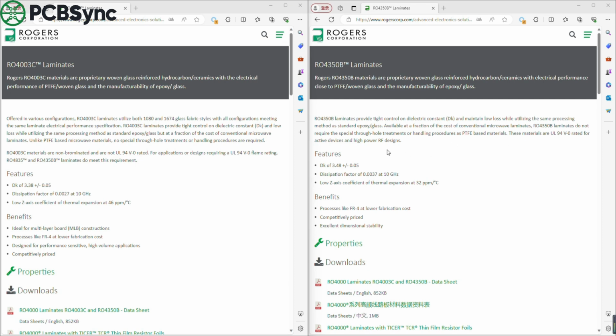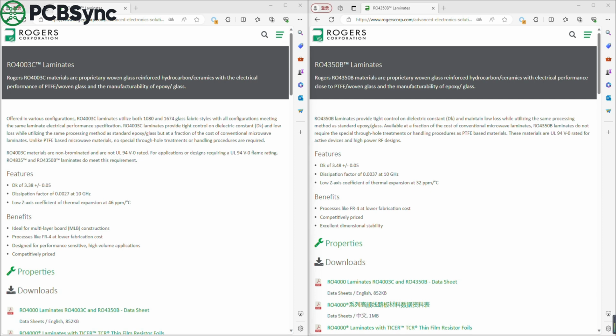When it comes to the processing stage, both of these materials belong to the RO4000 series and are capable of utilizing production processes similar to FR4. They typically do not require the special treatments common to PTFE materials before metallization and are compatible with tin copper plating and direct metallization processes. So the main difference between the two is not that one is easy to process and the other is difficult, but rather their electrical parameters and flammability certification levels.